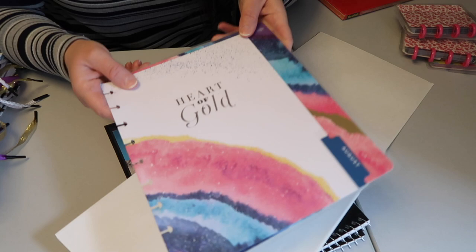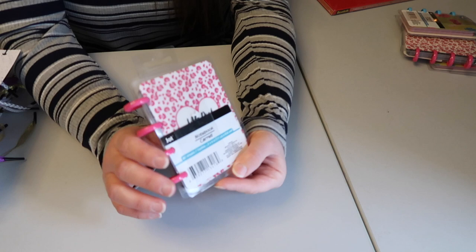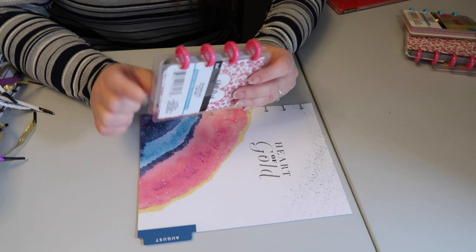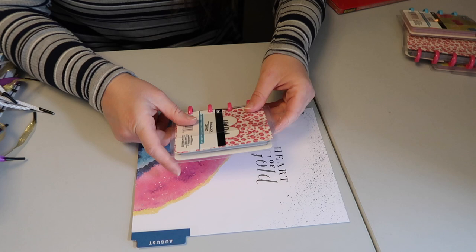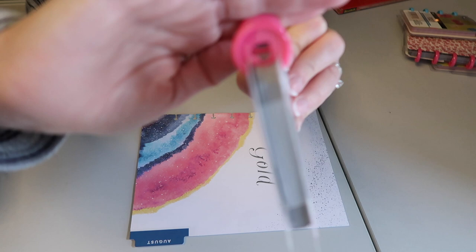The first items I found are these sketchbooks, and I wanted to use these sketchbooks as the paper for inside the planner. The next thing I found are these little notebooks, and what I liked about them is that they seem to have like Happy Planner rings on them. I've never seen anything like this at Dollar Tree. I compared the space between these rings to what's on the classic Happy Planner and it seems like they're the exact same space.